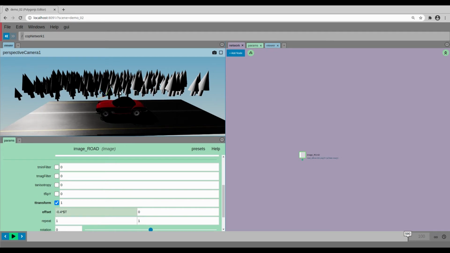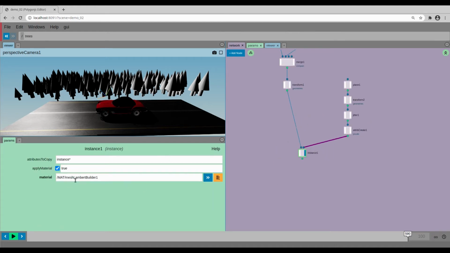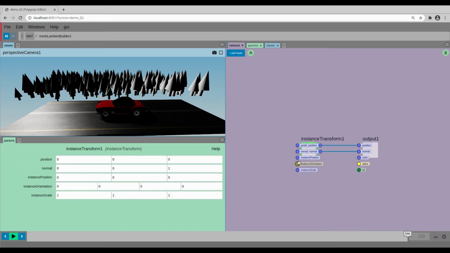And let's apply the same thing to the trees. So if we go back to the actual trees, to the instance node, we can see that it actually created a material, which is what allows the instances for being at their different positions. And if we just go to the material, which is here, we can see that this node has been added to the shader, and this contains instant position, orientation, and scale, and we can find a way to have the instant position be animated.